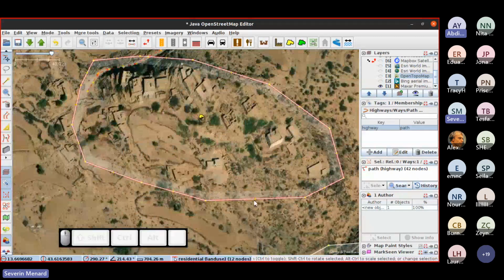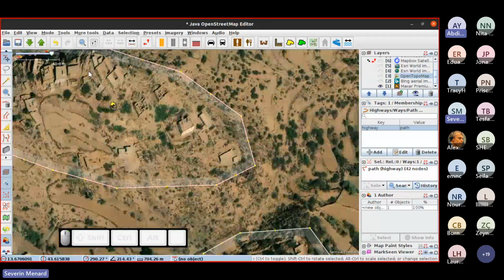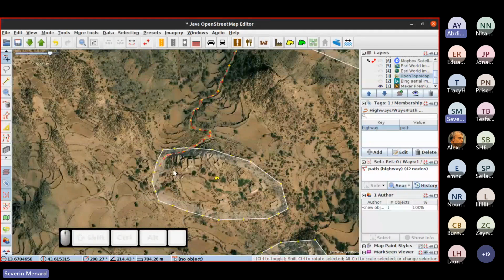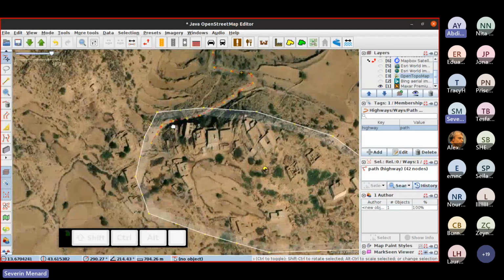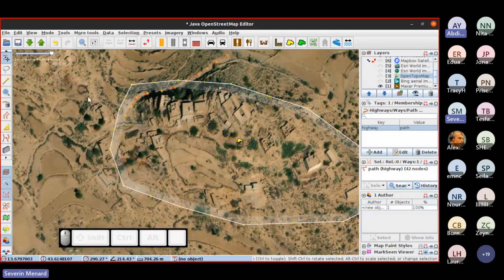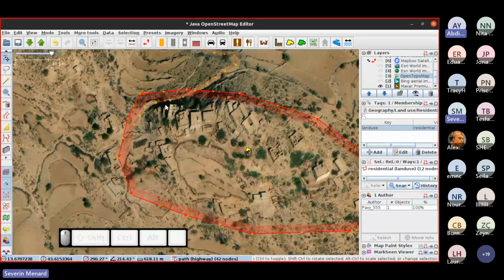Okay, so once again, try not to make this kind of potato that's just for the shape only. The shape doesn't seem to be very accurate. And when you zoom in, it can encompass things that are not residential areas. And it also misses things. So the residential areas are the buildings, all the connections between the buildings, and also the gardens.